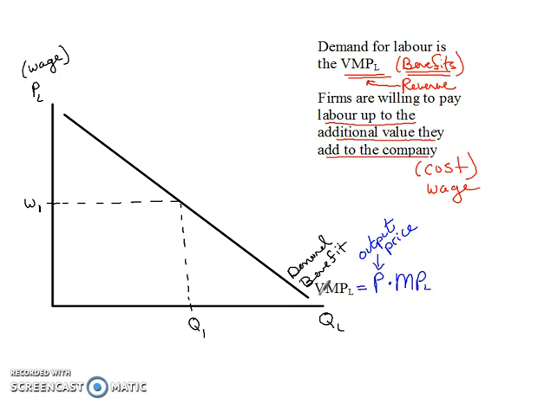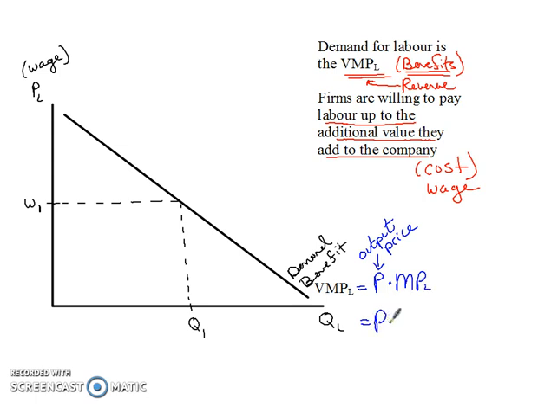And that's why this is called the value of the marginal product. What is the value of the marginal product? It's like saying, what is the price of the marginal product? Now, what is marginal product? Well, I talked about the marginal product of labor on a different set of videos, in the cost of production video series. You can go back and watch that, but let's just say very quickly what it is.